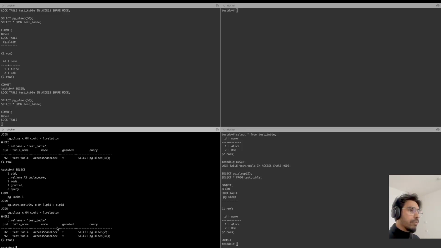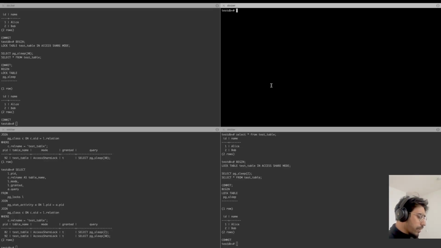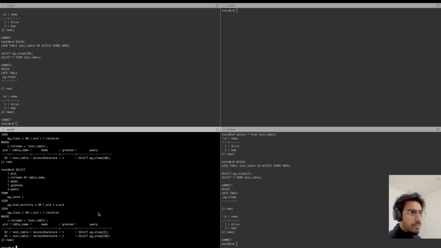Now, the implication of this is that if you're running a big long-running query, within the context of the table, it should not block any other queries that you want to run on the same table. That makes sense, right? That's MVCC for you. But one thing to note is that access share is the lowest precedence of lock. Next, we're going to talk about real world implications of an access exclusive lock, which does happen more often when you do migrations, change the structure of a column, run vacuum full operations, all of that.